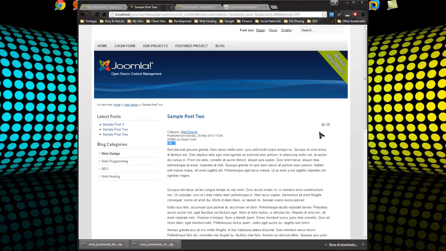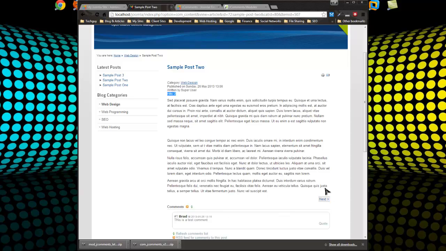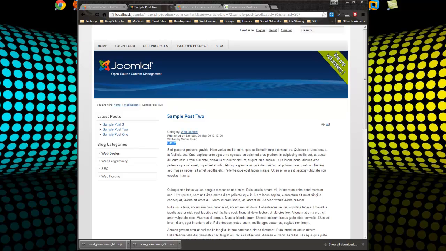There are some more third-party extensions you can have to enhance the functionality. You can have maybe an author avatar or an about the author blurb at the end of each post. And there's just a whole bunch of stuff you can do, but this is a base Joomla blog that you can add to. So it's really helpful to have, so you can have dynamic content on your site, always updating your content, because search engines like that. So, and it'll just generally bring in more hits to your website.